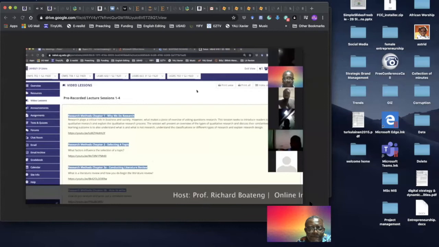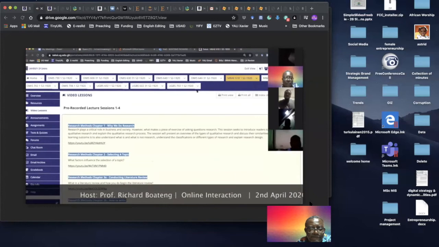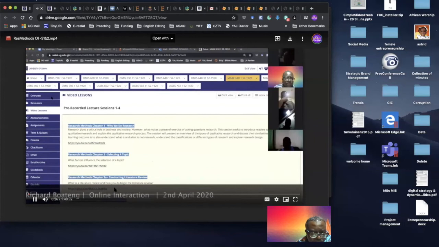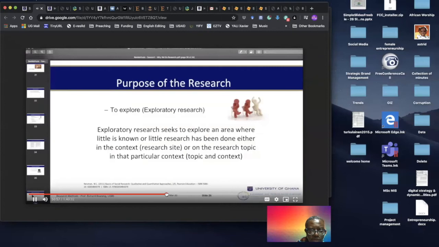But on this Sakai platform, as I mentioned earlier, on the right-hand side, you have the announcements. On the left-hand side, you have the menu. So I'm just showing you some of the content, that is the course description, and the resources where you download the slides from your smartphone.